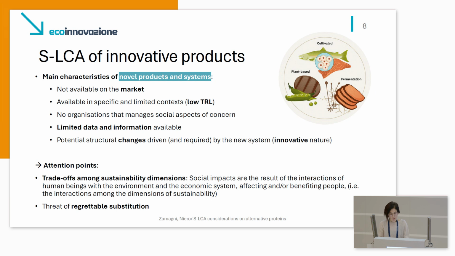But all this applies very well when we talk about existing products available on the market. But what happens when we have new products, novel products, innovative products that are not yet there? This certainly poses a challenge for current methods of social assessment, and I would say also for sustainability assessment in general, because we need to introduce this forward-looking perspective. So looking at what will happen in a certain time frame into the future.